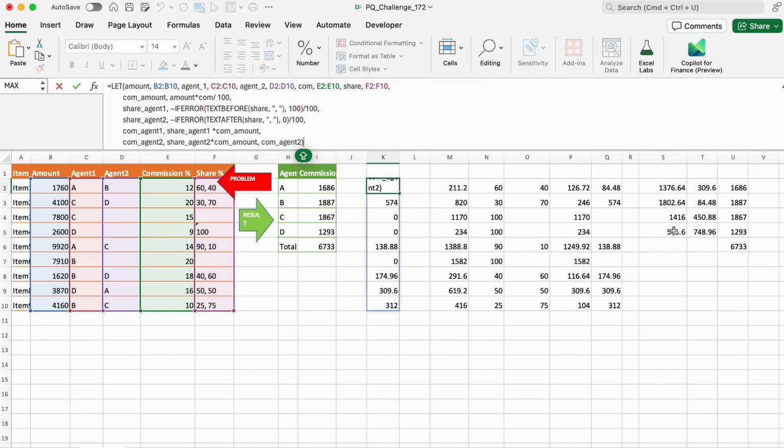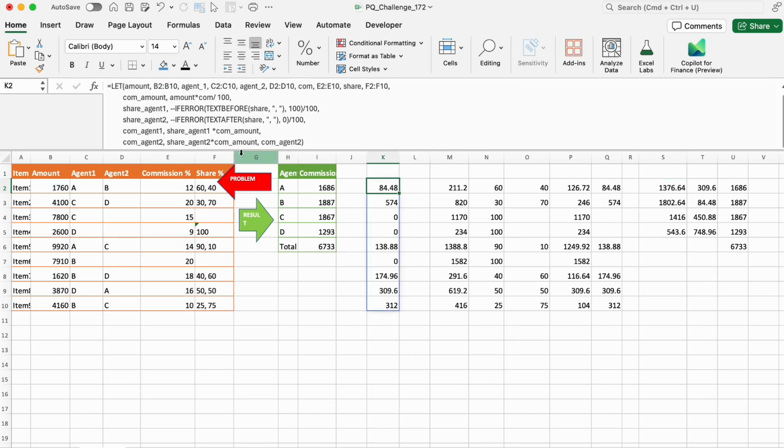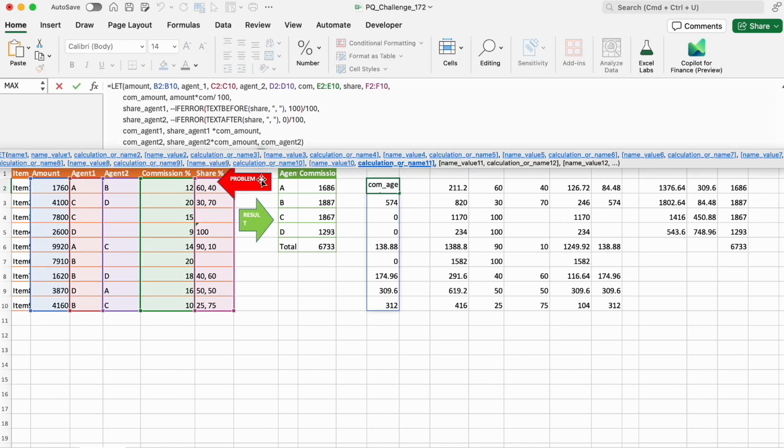And here we use SUMIF to do our sum. So let's come here. I will first want to show us something, because the thing that will come to mind is for us to use SUMIF here. But we'll discover that we can't actually use SUMIF here. So let's try it the way we use it here.